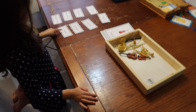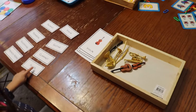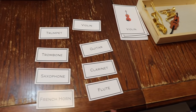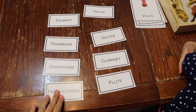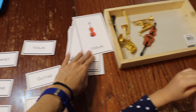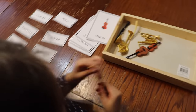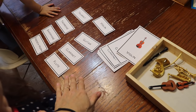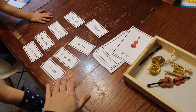Okay, so this next activity, the child is going to be learning instruments. So I got these 3-part cards. I think it was at a local teacher supply store, and it brings the names of the instruments and the cards. And I also got these little instruments here to practice with these cards. And these are Safari LTD, and I'll link them below if you want them, because you can actually make your own cards if you want, or see if you can find them online.